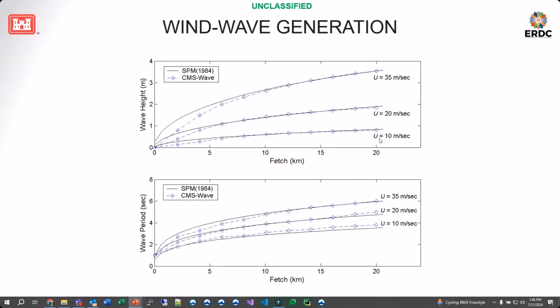With wind wave generation, we are able to change the effects of what's going on. Even if you're specifying a spectra on one side, if you have winds turned on, that spectra, that energy is affected by what's going on with the winds and the ways that those winds generate. And so this is just some early validation work on getting those compared with the Shore Protection Manual.